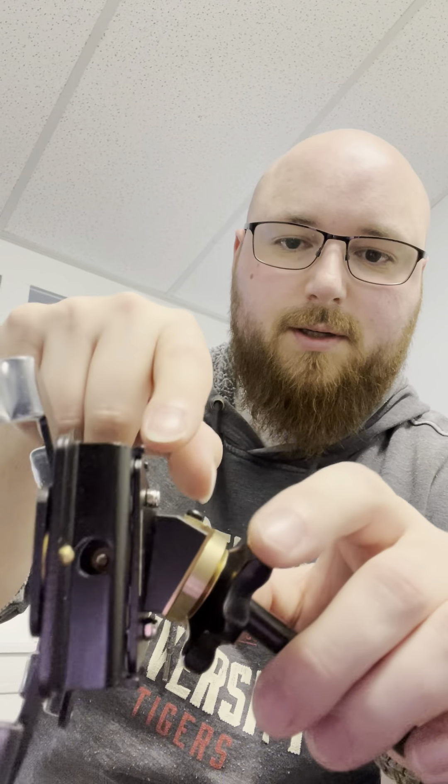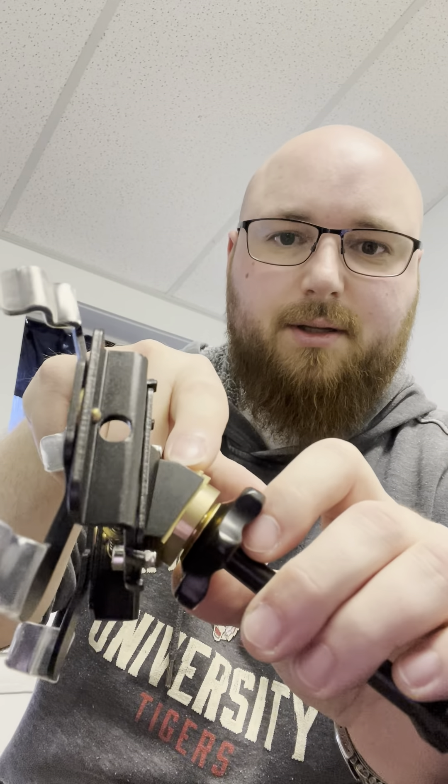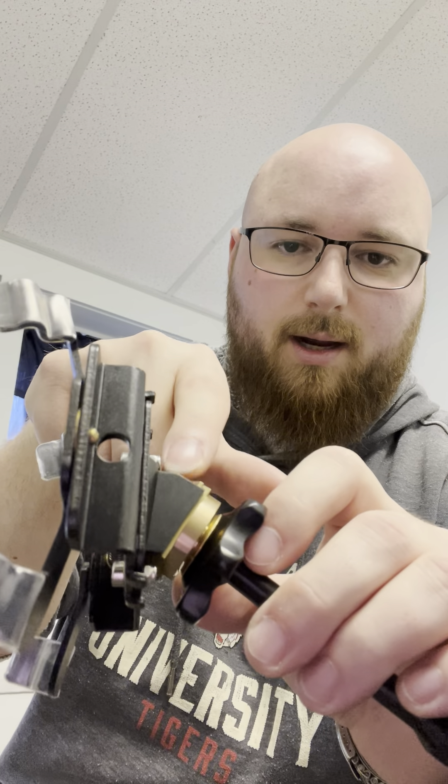For me, there are two things that play a role in how it works on my right leg. The first thing is there's this little angle extension — this little black block right here. Without that, it puts the extension too flat, which makes the leg come out this way and makes it kind of awkward on the right leg. So in my opinion, you really need that angle extension.